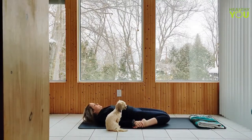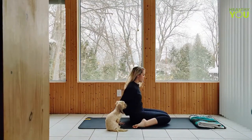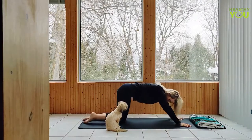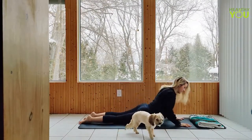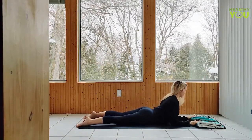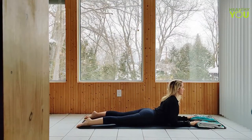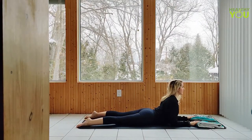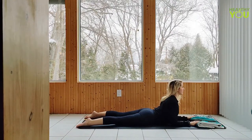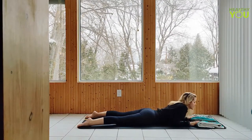If you're reclined, prop yourself back up onto your forearms, making your way up. As we all come forward through table and down onto our bellies. Connect your forearms down parallel to each other to a sphinx pose, lengthening through the upper body, long neck gazing forward. Keep the legs engaged as we point the toes straight back, making sure they're not pointing in towards each other. Option to press to cobra pose, deepening the stretch.